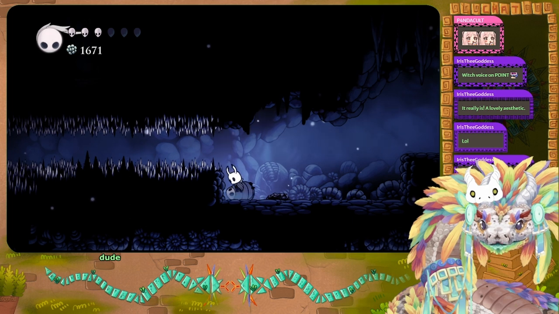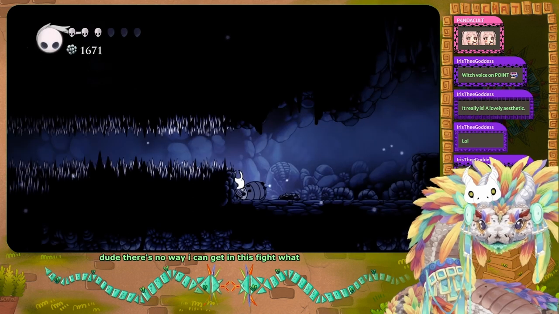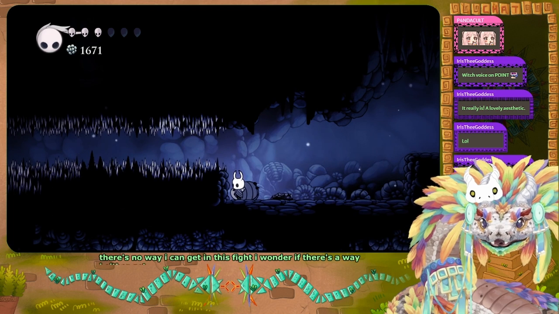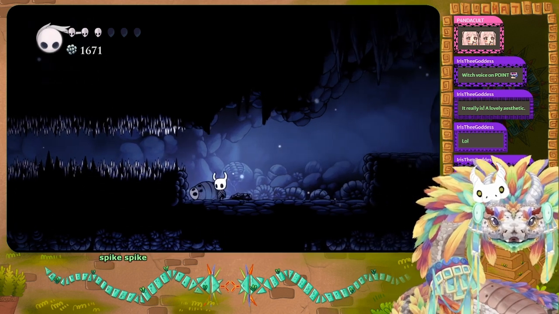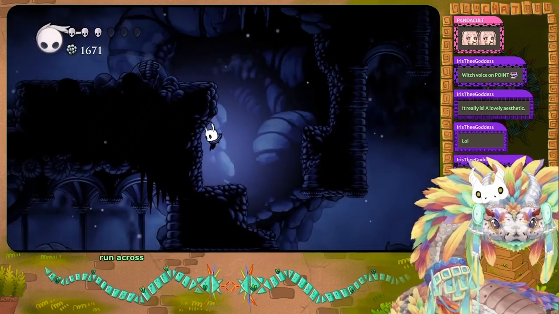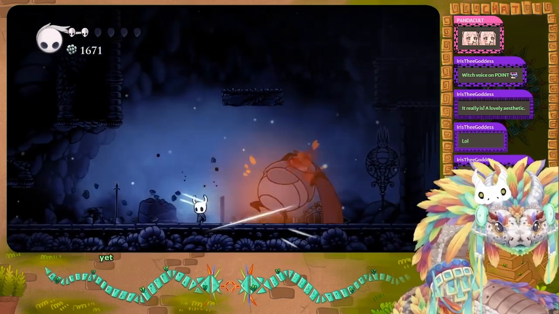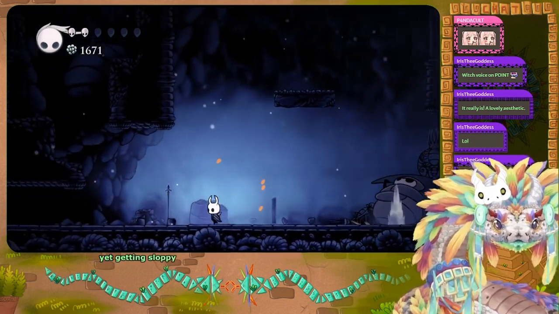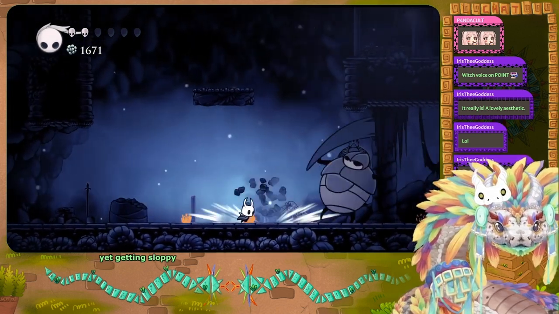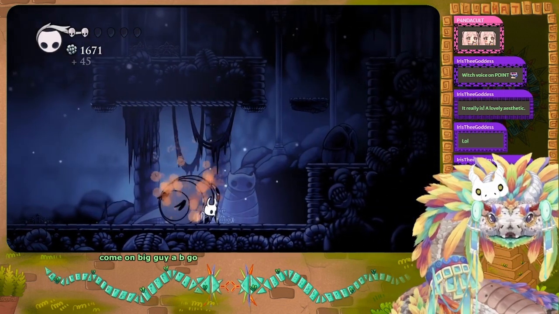There's no way I can get through those spikes. What the... I wonder if there's a way I either get spike immunity, or maybe some way to run across spikes? Curious. There's certainly a lot of possible upgrades I don't have yet. Oops. I'm getting sloppy. Come on, big guy. There we go. Let me heal up.